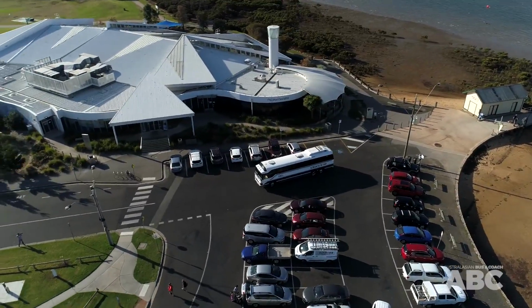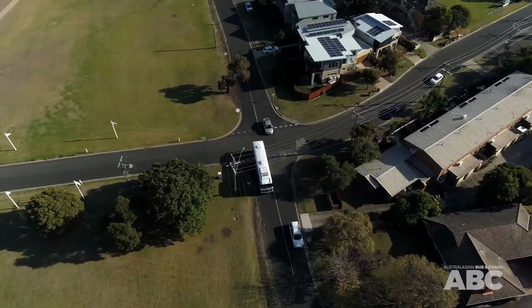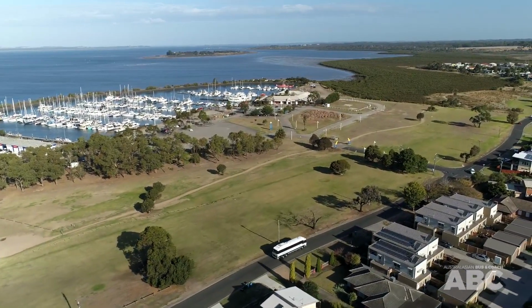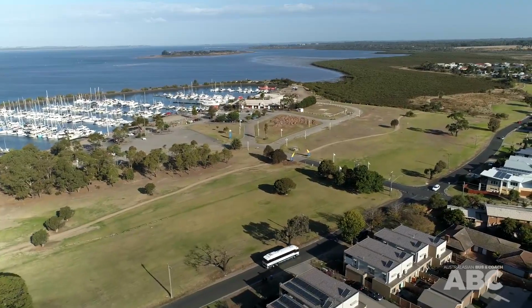This engine has so much torque. I haven't really had a lot of hills, but you can pretty much drive it in top gear around corners, you know, without it jerking around and jumping around saying, hey, what are you doing to me, Paul? It's just got so much torque.